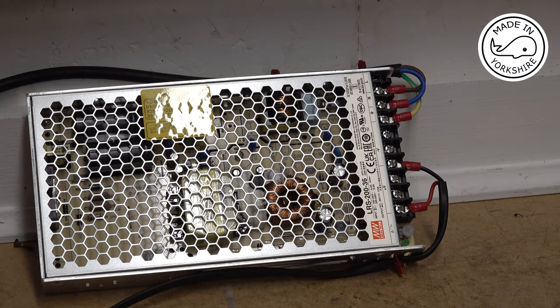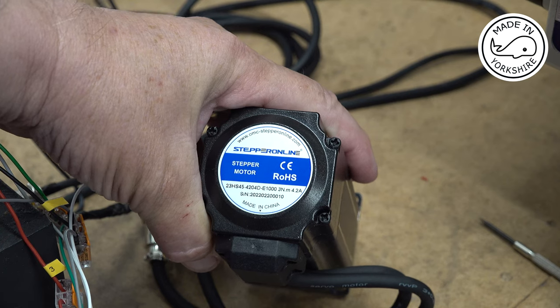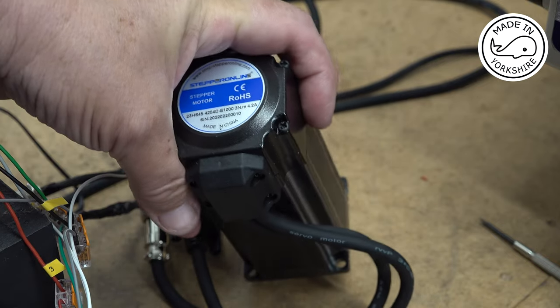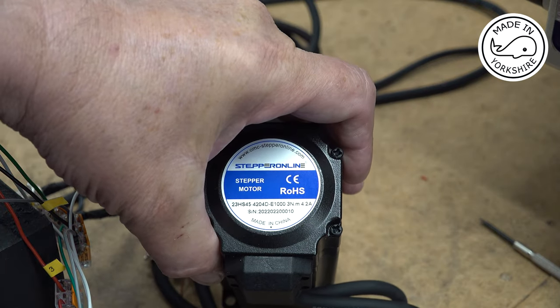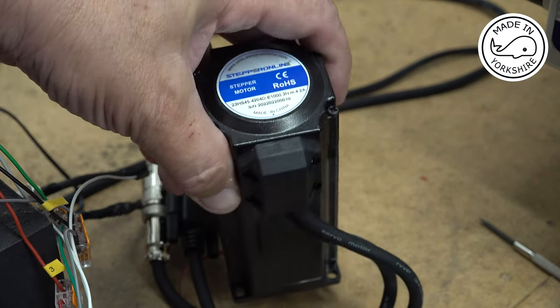Now, the stepper online kit that I've just bought consists of three major components, and the first one is this power supply, 36 volts, made by Meanwell. The stepper motor is a NEMA 23, so it'll fit in the existing mounting that I've got, but it's quite substantial, quite a lot longer than the other one I'd purchased. And this is 3 Nm, 4.2 amps.